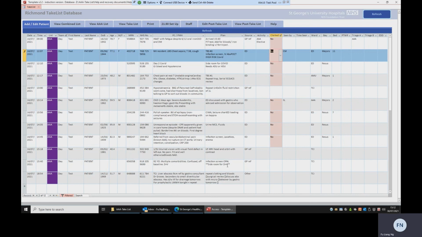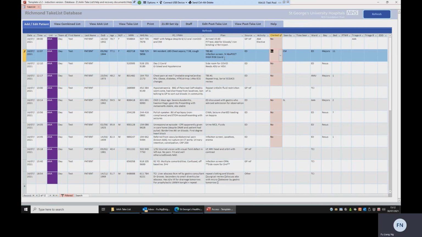There's currently also an important need to identify patients who are high risk for COVID, and this is typically put in by the clinician taking the referral, be it the registrar or the consultant. For example, in this patient, a nursing home resident with chest sepsis, a cough, and a high temperature, and perhaps there may be chest X-ray changes or not. This is highlighted as high-risk COVID until we have a clear PCR swab that says otherwise.